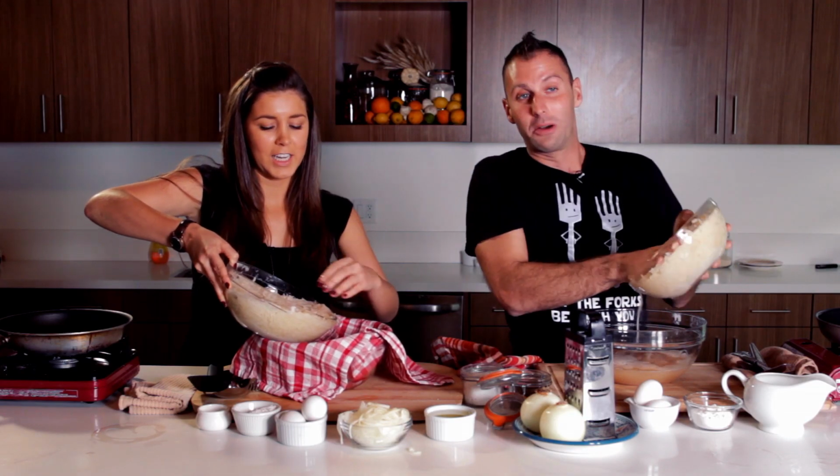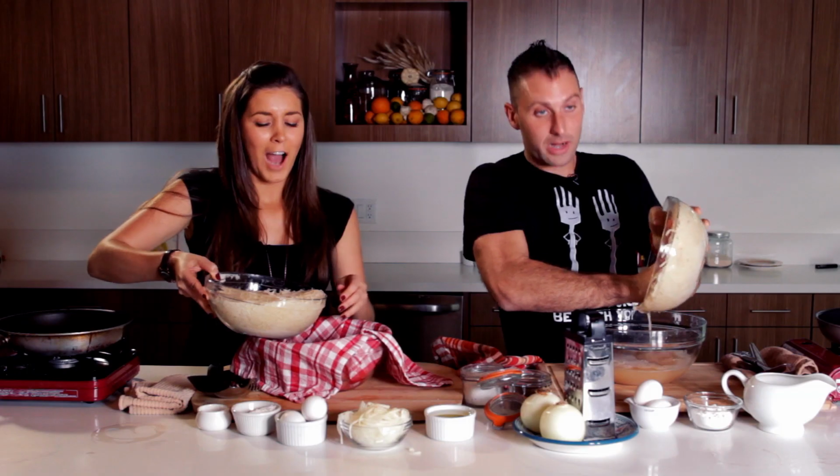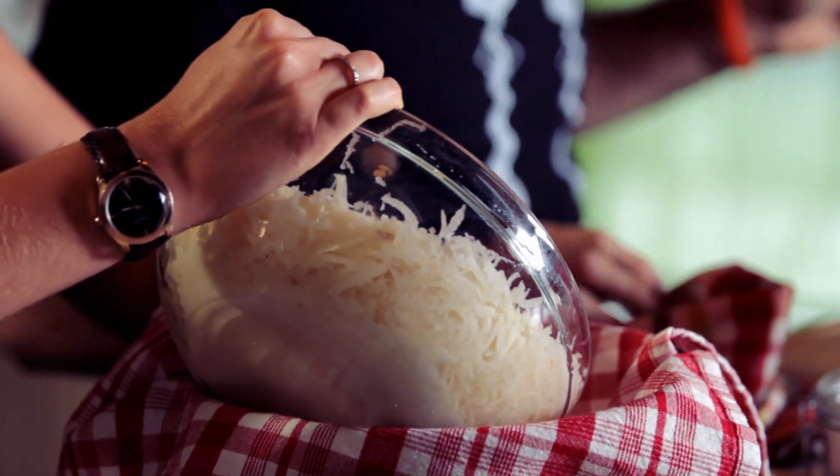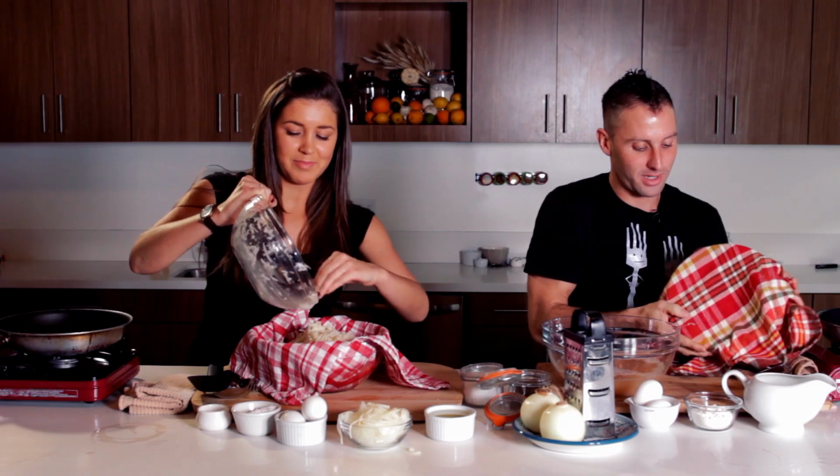Your recipe actually called for the onion to be julienned, which I'm a little jealous about, but I do like the actual texture that you get when you grate it. I don't like the tears that you get when you grate it, but I like the texture. So I see you're draining your water. I'm actually putting mine in and I'm going to squeeze mine out. Well, that works as well. Fine, let's do that. I'm actually just going to dump my potatoes into the rag.